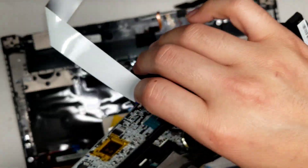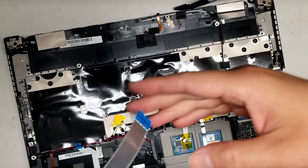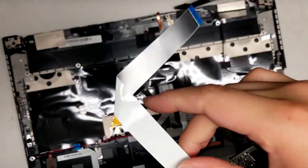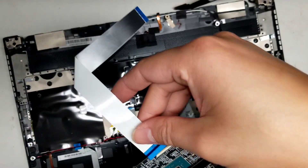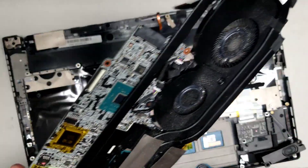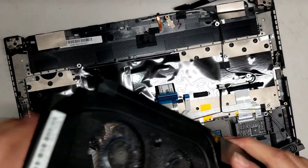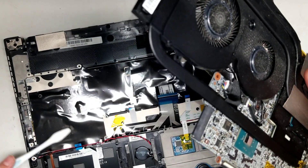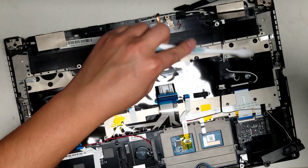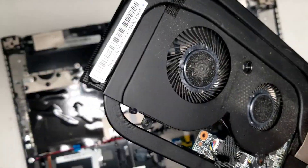If you want, if you're working on the board, you can remove this cable. Just know this side is labeled MB so you know it goes to the motherboard, and this side is labeled USB so you know it goes to the USB board. The gold pins face down in the connector. Also, I don't know why they designed it like this, but they made it so everything that you can upgrade is on the bottom — it's kind of a dumb design, I think, to force people to buy a pre-upgraded one.